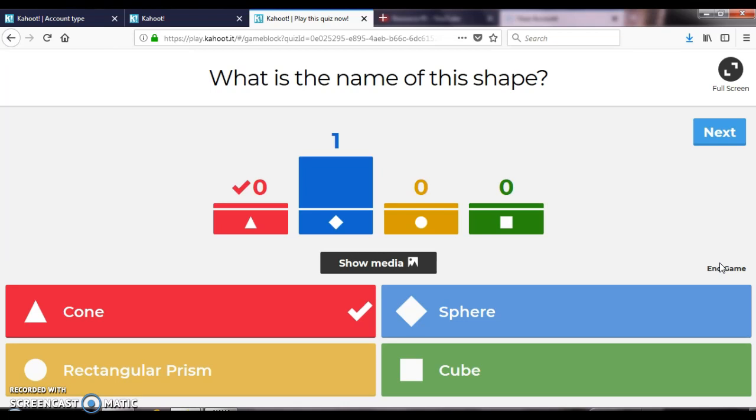So having them put in a nickname is kind of nice too. But it's just a fun way to review concepts, topics, before you do a test, or even just after you've worked on a little bit of work, just for something fun too.